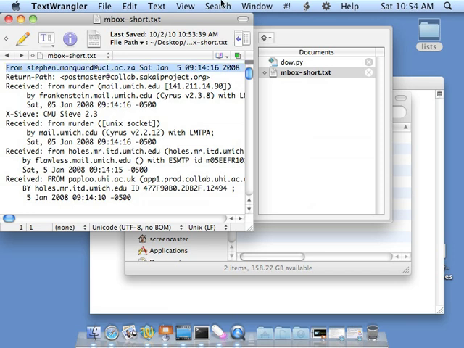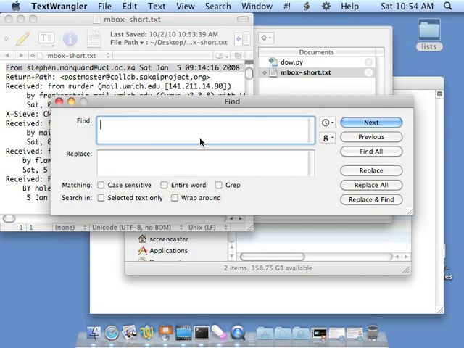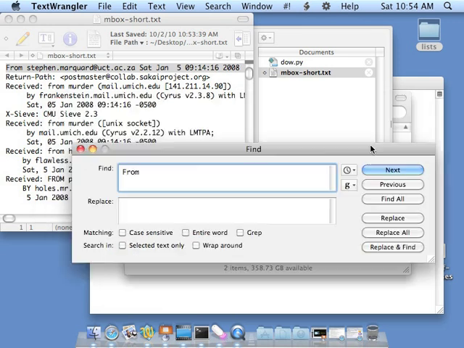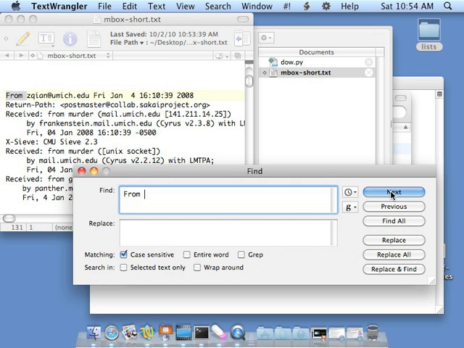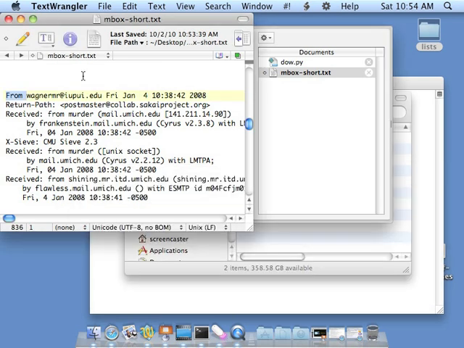So if I was to do sort of a search, and I'm going to search for the string capital From space, okay, and then I'm going to search next. There's lots of them. I'm going to make it case sensitive, okay? So it'll get only the Froms that are case sensitive. Boop. There we go. And so in a sense, our program is doing this little From where it's looking for, it's throwing away all the lines except those that start with From and a space because of the way the split works, and then it's going to pull these days of the week, these Fridays. And so if I was doing it by hand, I'd be like, find the line that starts with From blank, and then grab this little text, and that's what I'm interested in. Maybe I'm curious as to whether or not these folks work on the weekends or on the weekdays, and that's the purpose of this.